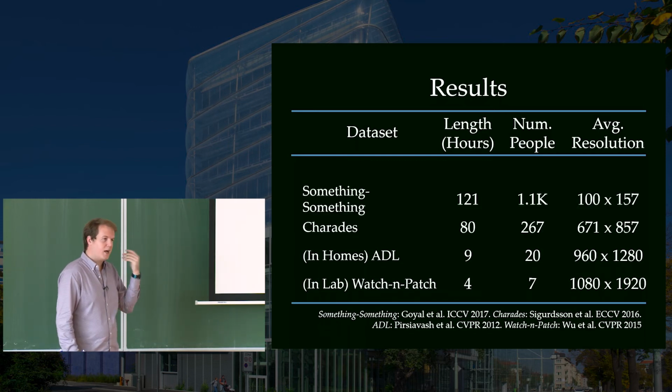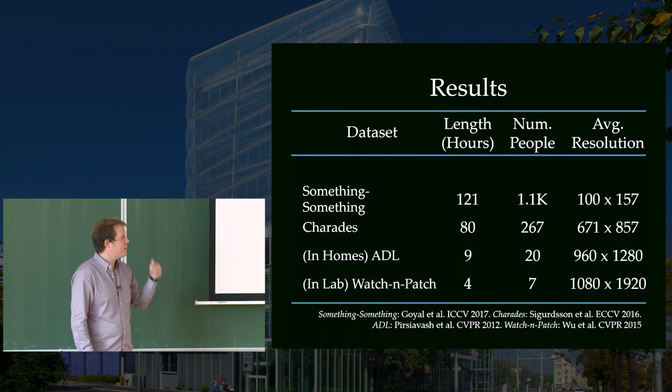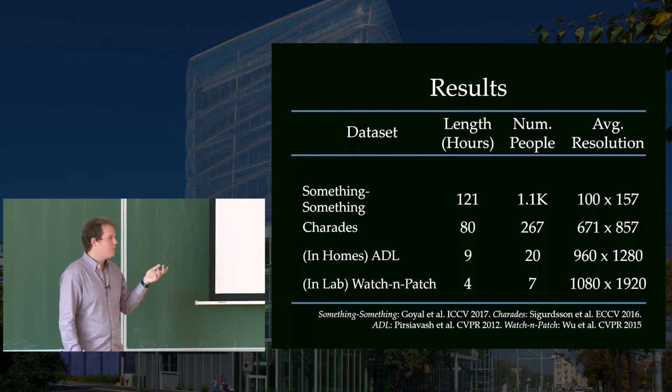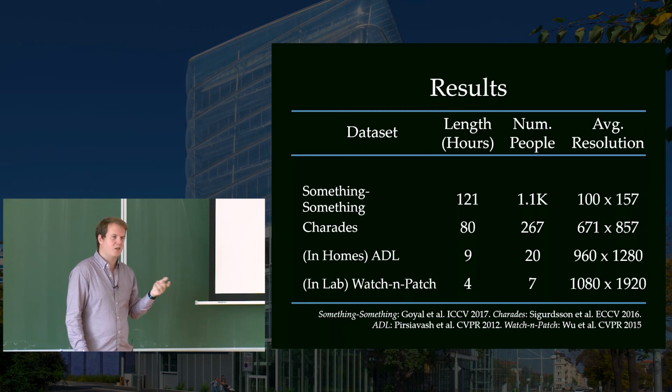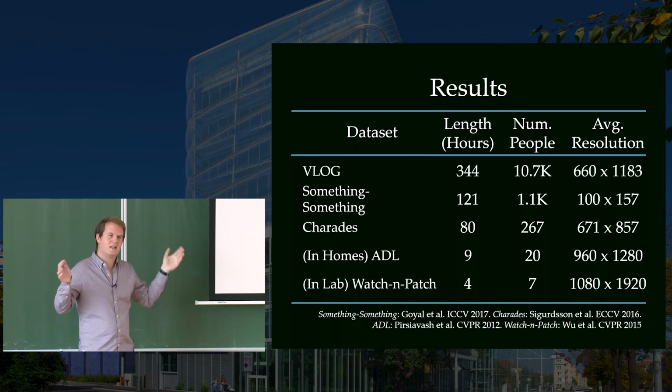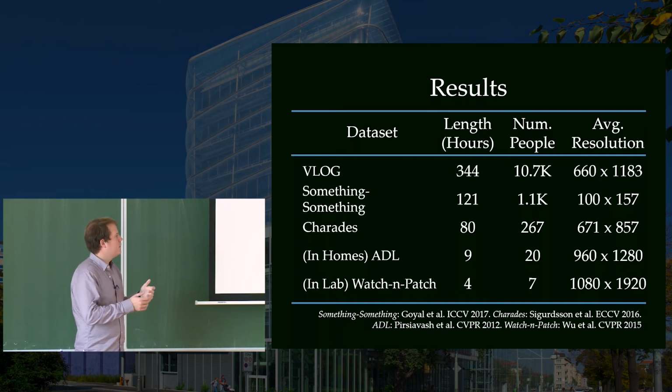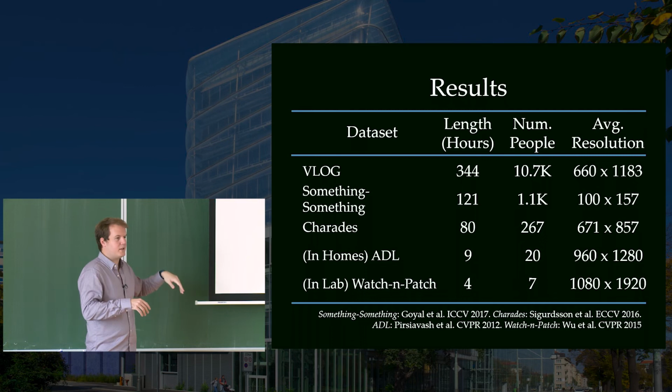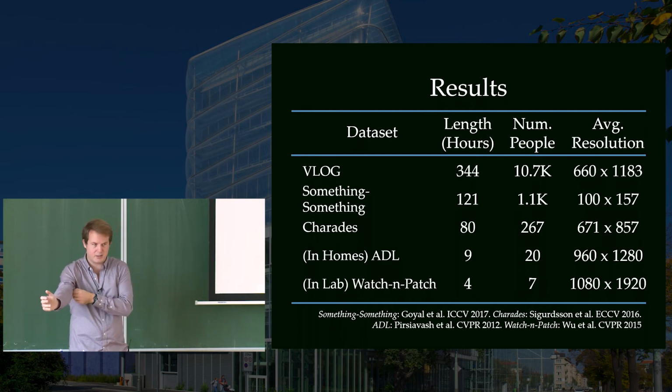On the other hand, if you hire people off the internet, you can get this a bit bigger, like 100 hours. But still, the number of people who are going to sign up to do this is kind of limited, because it's like, why does a research company want to film me in my home doing everyday activities? But if you actually just find something which organically happens and then mine it, you can get like 3 times as much footage from 10 times as many people, and you don't pay people to collect each individual data point. So before labeling, with all these other methods, you have to pay money to get the data before you even label it. And so this is very much unscalable.